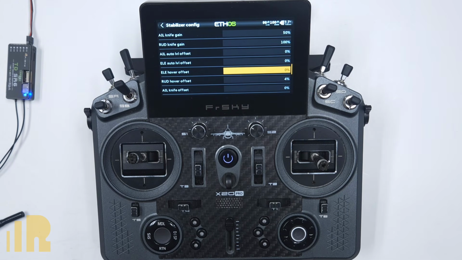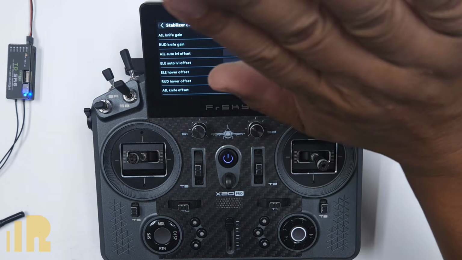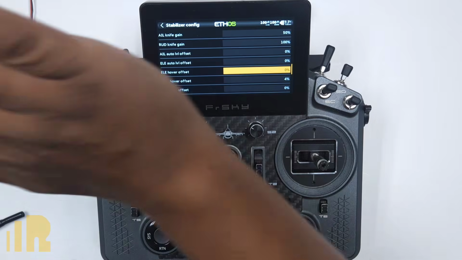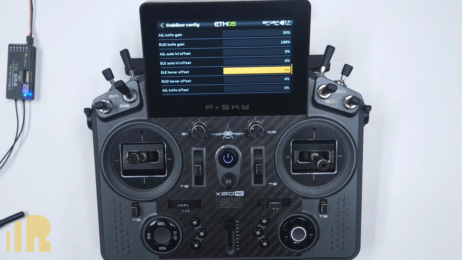The only caveat with the knife edge mode is it only knife edges in one direction. And honestly, for the life of me, I can't remember which way it was, but once you go into the knife edge, if it goes this way, no matter what, it'll only go that way. So that one I don't find quite as useful as the hover mode. The hover mode works really well. It does a really nice torque roll too.